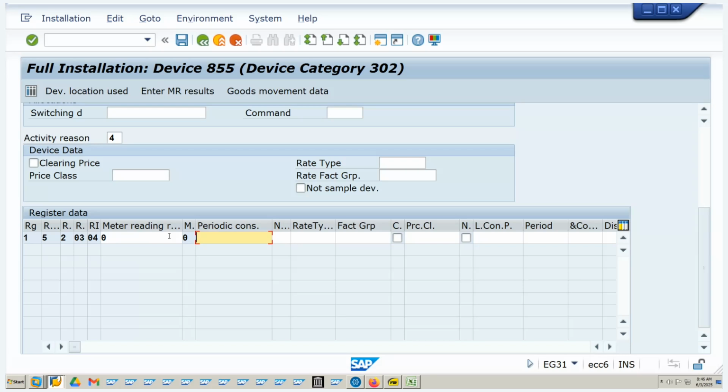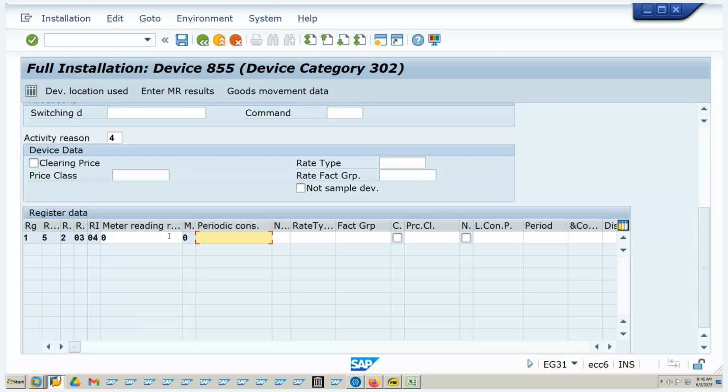This data will be helpful in future for our meter reading validation. Also, we have seen how it was helpful in the case of budget billing. In budget billing, we saw it was taking this data for calculating the estimated consumption quantity for the next 1 year. But here you're going to use this data for metering validation.